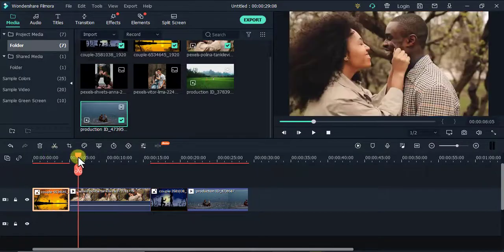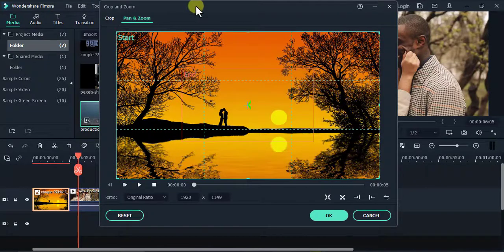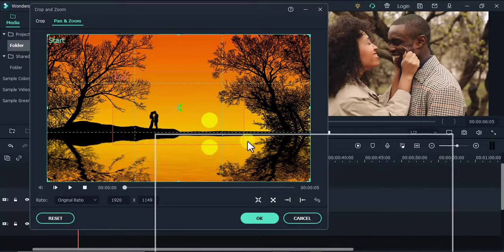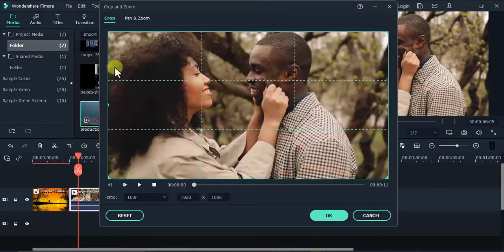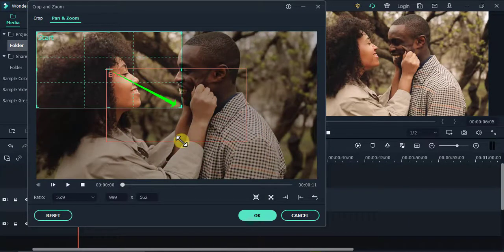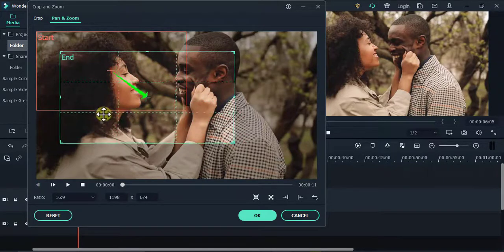Now the next object you're also going to do the same. I just come to pan and zoom, crop here, then it will take me to pan and zoom. But this time we're going to do it manually. So we're going to start maybe from somewhere, maybe the cursor is not there. Let's make sure the cursor is here. This one is selected. Then you go to pan and zoom. Then you come here. Now I'll play around, I'll do it manually. I'll start from maybe this angle here. This is the start, then I'll come and choose this end. So it will end when the face is seen.